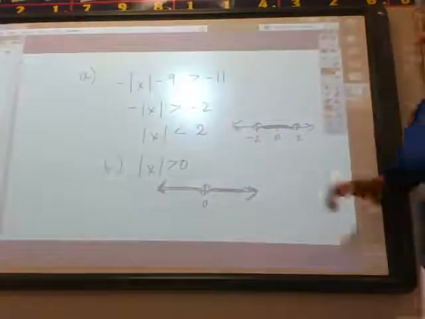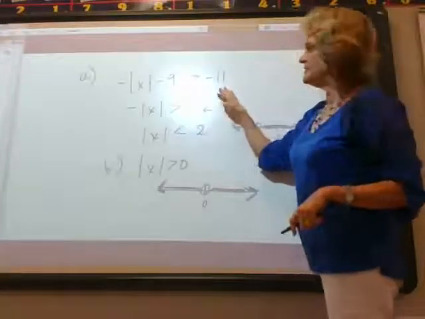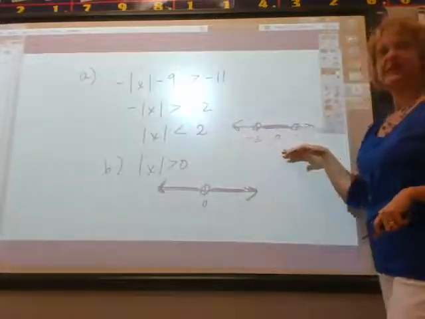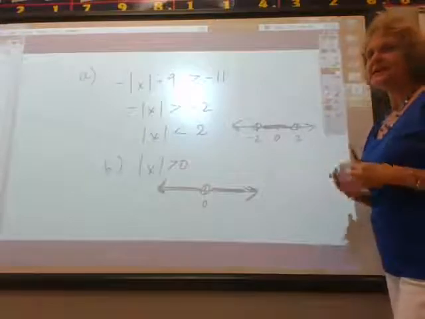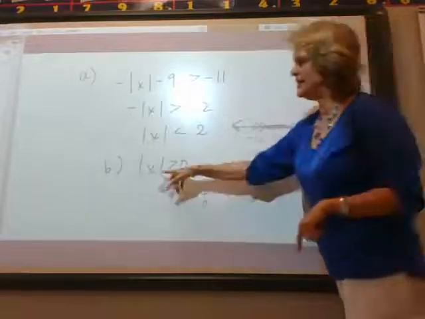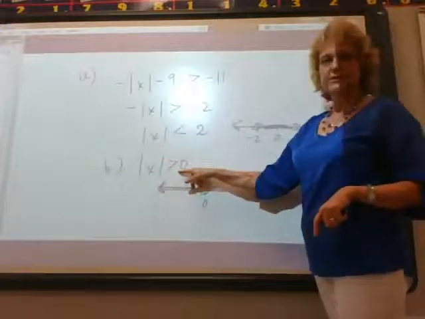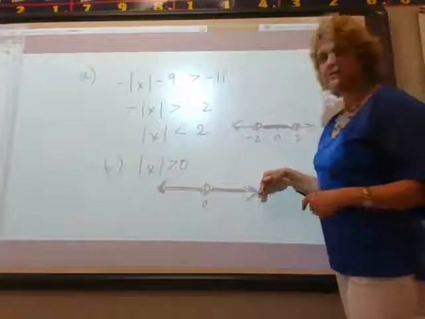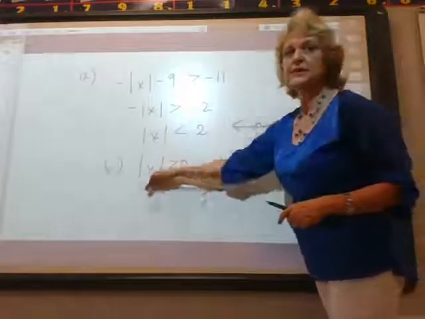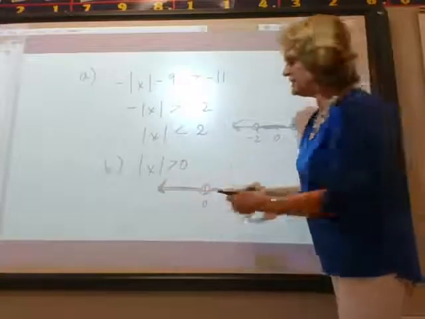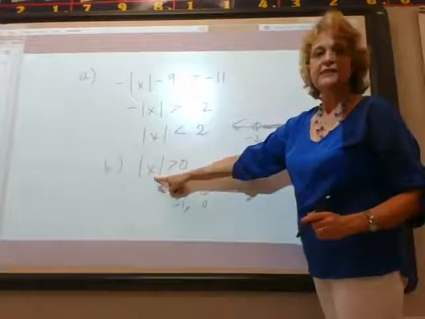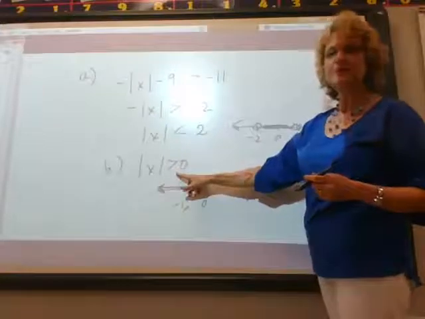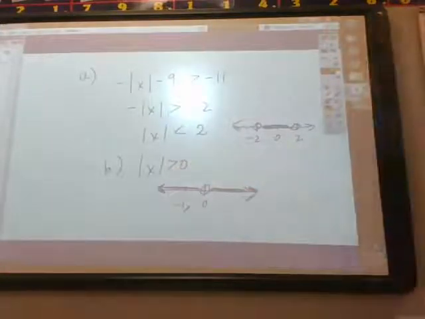Okay, so for A, as you can see, I added 9 to both sides. I multiplied through by a negative, which changed all my signs, and I have graphed it appropriately. Now B seems like a little tricky question, but it's really very simple. Think about it. The absolute value of x is greater than 0. So we don't want 0 because we don't have the line, so we're going to start there. We want numbers greater than 0. But this is a greater than, so we also want to go in the negative direction. We're doing a disjunction because, think about it, if I plugged in negative 1, the absolute value of negative 1 is 1. That is certainly greater than 0. So this then would be the graph for B.